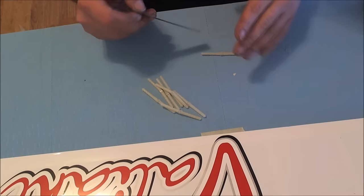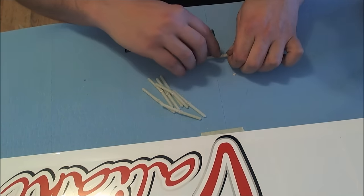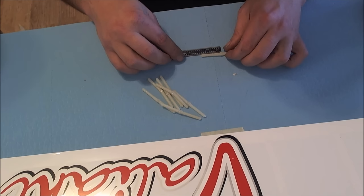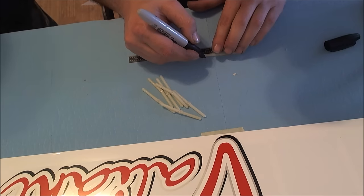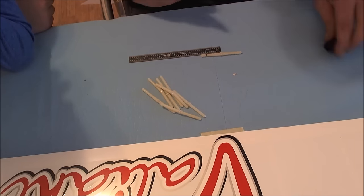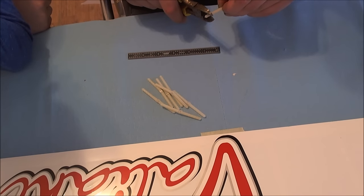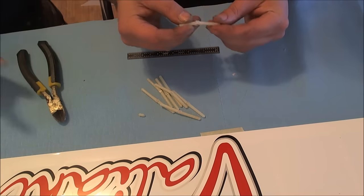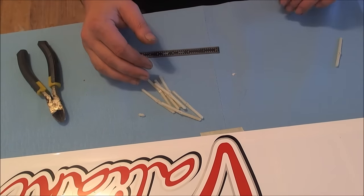Okay, I'm going to show you how to do this on one, and then I'll do the rest off the camera. So what I want to do, you can see our pin and our hinge. And what I want to do is line my ruler up exactly with the center of that. So just like that, I can get my Sharpie marker, and very carefully, I'm going to make a mark at 1 inch right there, okay? Just like that. All right. And then I'm going to take my side cutters and clip that off of there, just like that. And then we have our modified hinge point. All right, I'm going to cut the camera and I'm going to do the rest of these and we'll be right back moving on with the next step after I get that done.